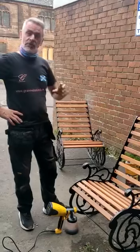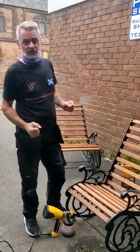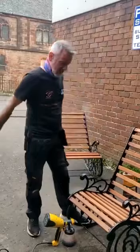But I would always recommend, in the worst of the winter, get them into either a shed or get some kind of cover over them, because intense frost and water could do the worst damage. So you need to protect them for the worst couple of weeks of the year. But it's only a couple of weeks normally, you don't need to worry about frost for months on end or anything. So that's our rocking garden chairs.